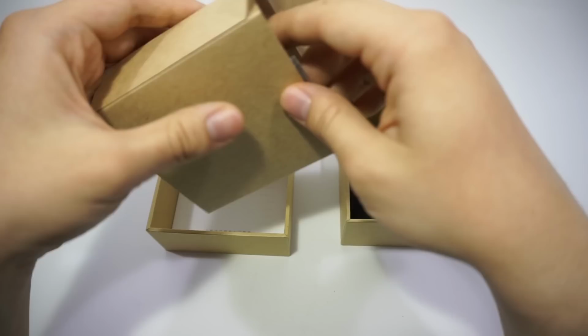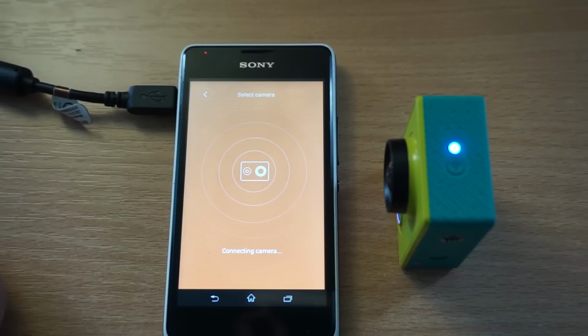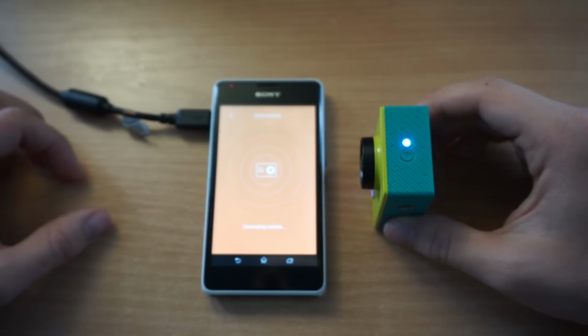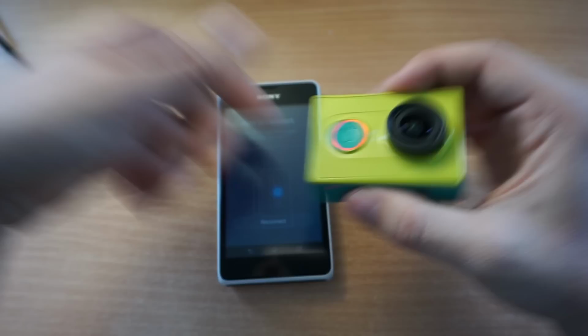It's an action camera. Finally, I also noticed that the Wi-Fi and the app will sometimes not synchronize well, and that it will take a few tries and a few seconds for the camera to connect via Wi-Fi, which again is just a personal preference, but I do not like when things are not working well. There is a huge chance that things like this will improve in future, but at the moment of recording this review, I think Xiaomi needs to tweak a few things in their firmware and improve those sorts of things.